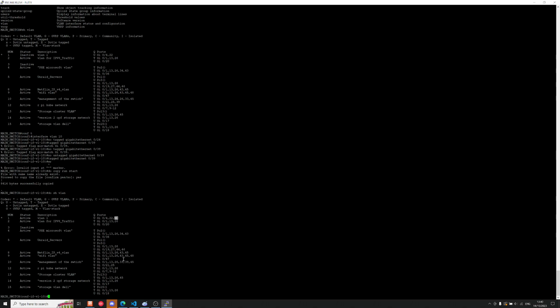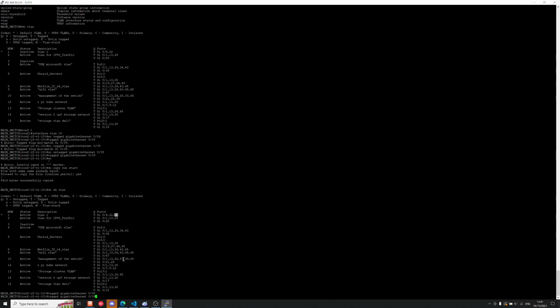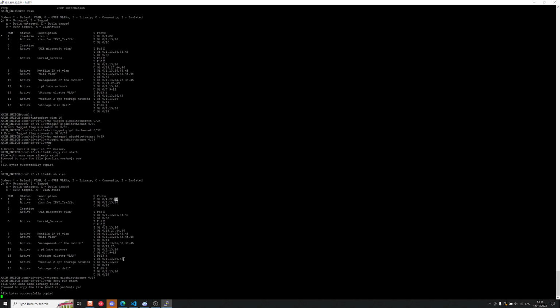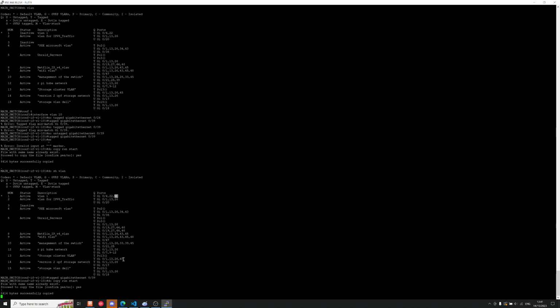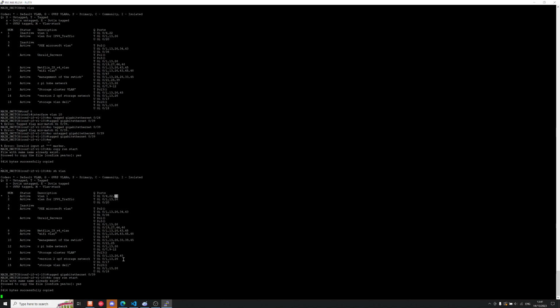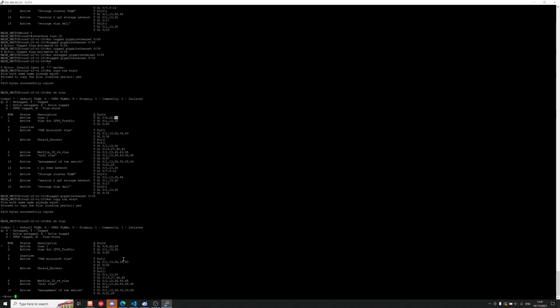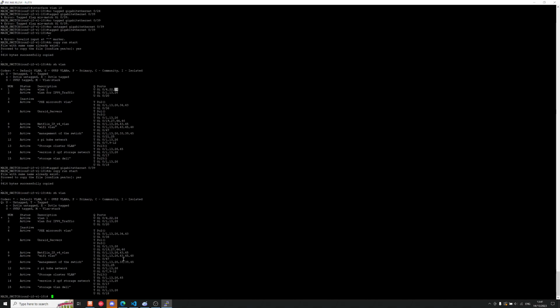Right. Okay. So what we need to do now is still remain in this level and say tagged gigabit Ethernet 0/39, and do the same again, which is copy run start, do yes, and that should fix that problem. Come on. Right, cool, and then we'll now do a show VLAN, and that should now be tagged, although it's not saying it is. Still saying it's untagged. Interesting. Right, okay.